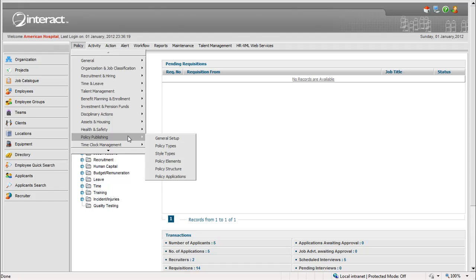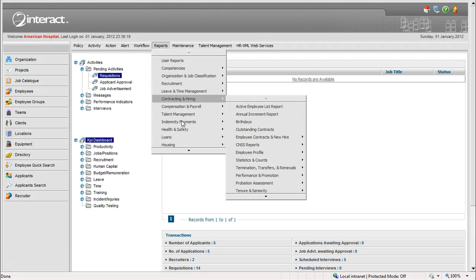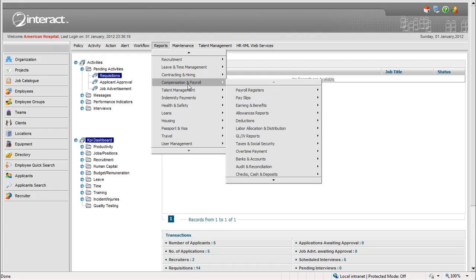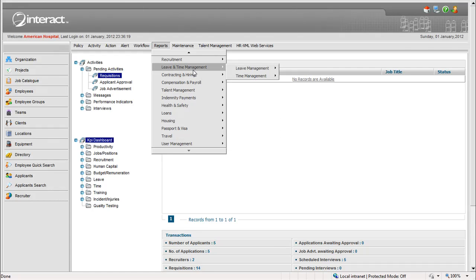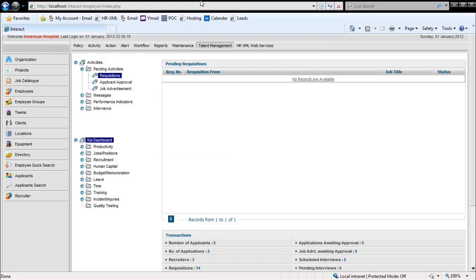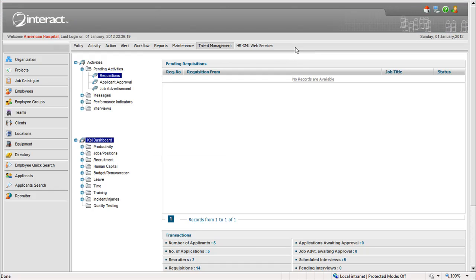Obviously, as a result of all of that, you can generate reports, and all these reports can be automatically exported to Excel, Word, or PDF. And this will allow you to keep track of your information in one centralized place through web-based applications so that everybody is able to log in, whether they are in the main hospital or whether they are in another hospital as part of another rotation. This gives you a very brief idea of what the product can do for you.